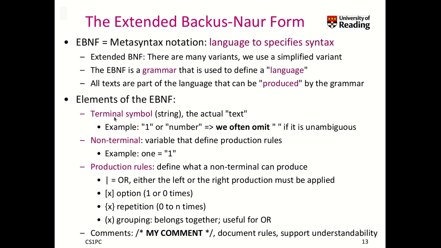Let's have a look at the elements of the EBNF. We have terminal symbols, which is actual text, like one or number. And I put here some quotes. Sometimes you leave the quotes alone if you understand what it means. Then we have non-terminals that are variables that define production rules. So I can have, for example, a rule that says one is equivalent to this terminal symbol one.